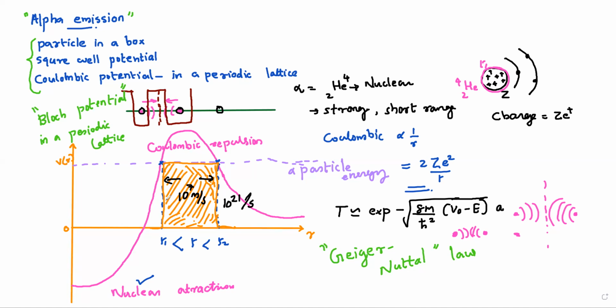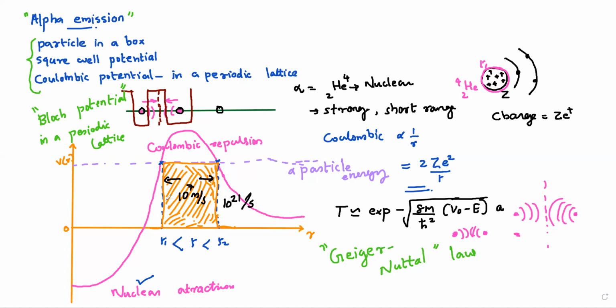With such a large number of collisions, we cannot make a prediction, because actually we know that if we find the position, we can find the time, or the uncertainty is there. So it can be expressed as a perfect square wave. A square wave potential is developed within a periodic lattice. That also is valid, and can be explained. The square wave potential also, in terms of nuclear law, is the Geiger Nuttall law.